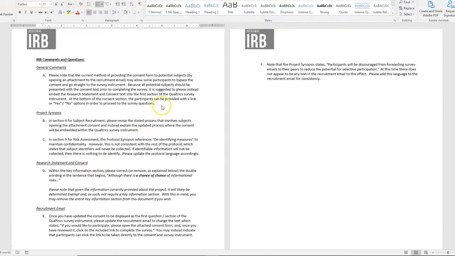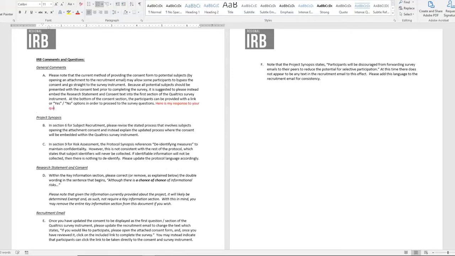Be sure to create a separate memo which explains how each of the IRB's requests was addressed and have the memo signed by the principal investigator prior to submission in IRBNet. You are welcome to download the board's request for information document and use it to provide point-by-point responses to the board's feedback. Again, the same as when you're responding to intake findings.